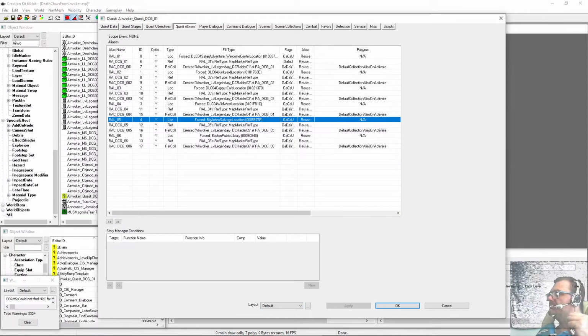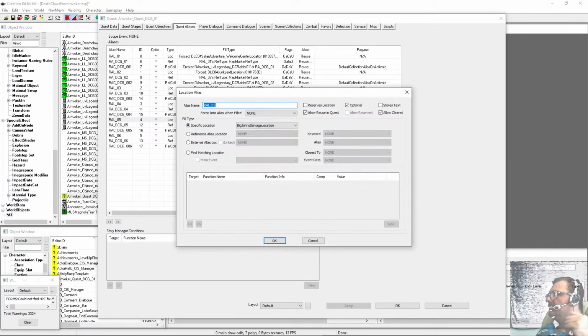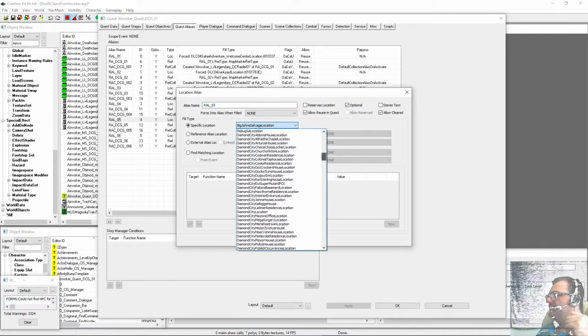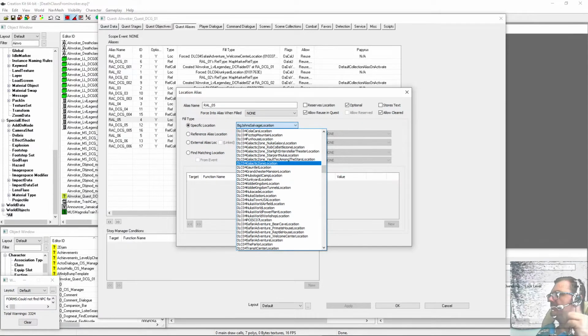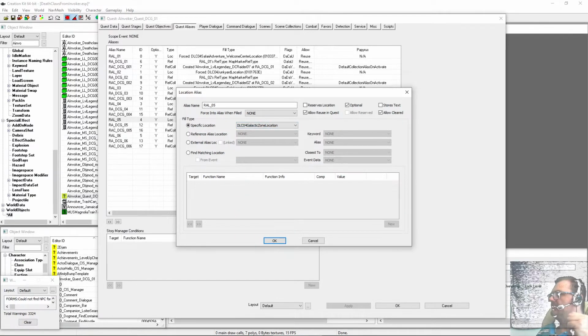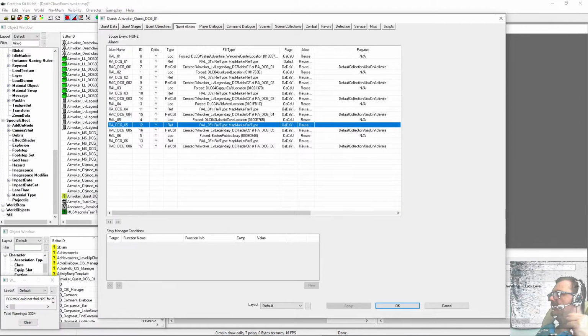Alright. Forced salvage yard. Change this to the DLC. If I put him in Galactic Zone, he's gonna die. Those robots will kill him. That's fine. Alright, map marker.